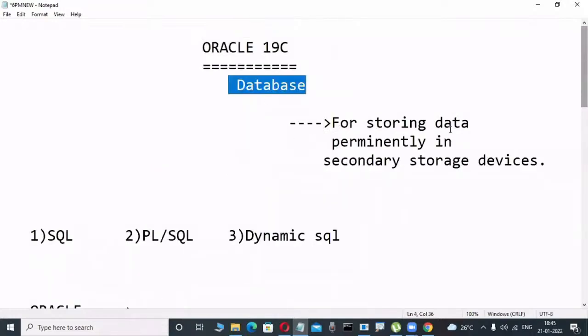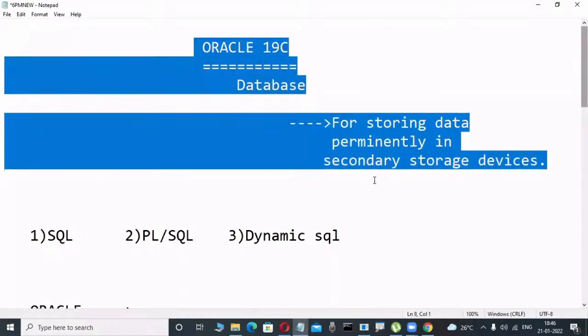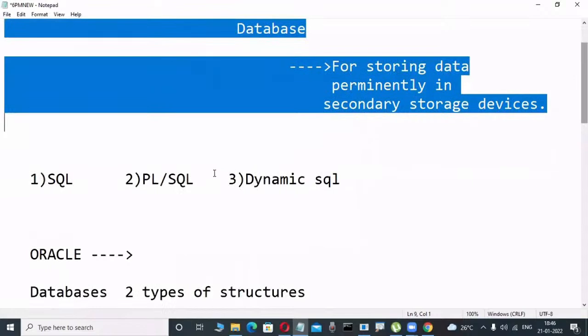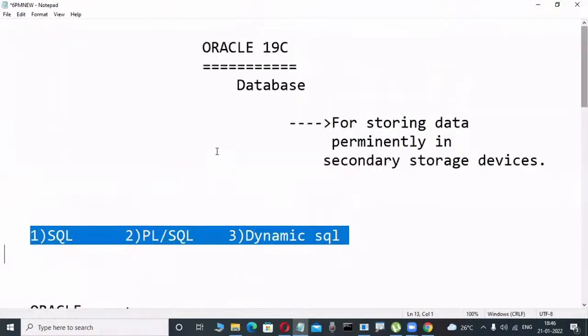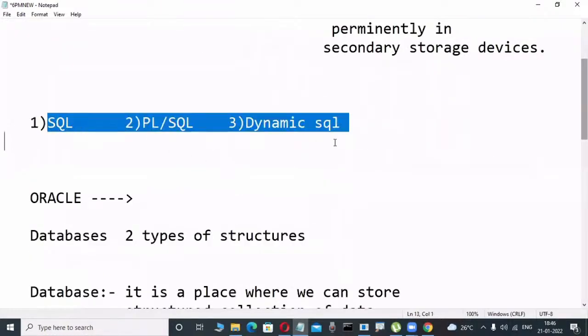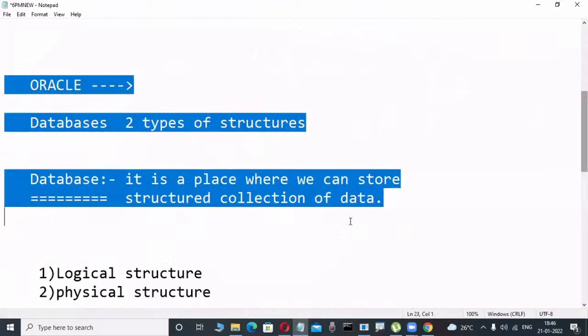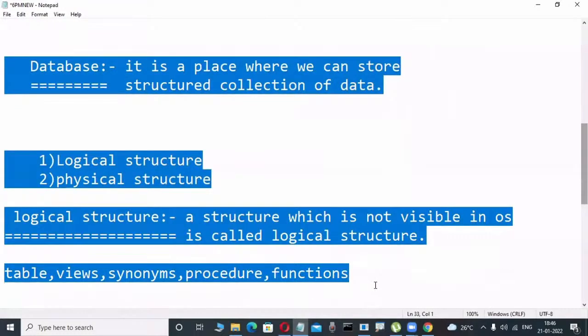Not only storing data permanently, but also retrieving and fetching data efficiently from some place. If you want to operate this Oracle software, we use SQL, PL/SQL and dynamic SQL languages. Anywhere we learn an Oracle course, these three things are covered. That is a very small thing I'm telling.